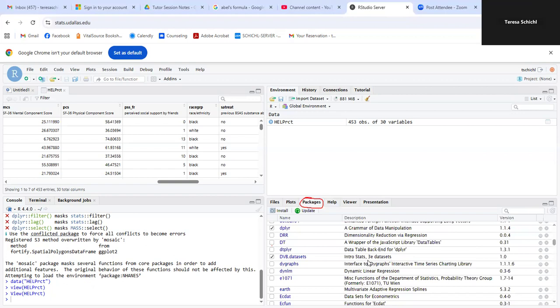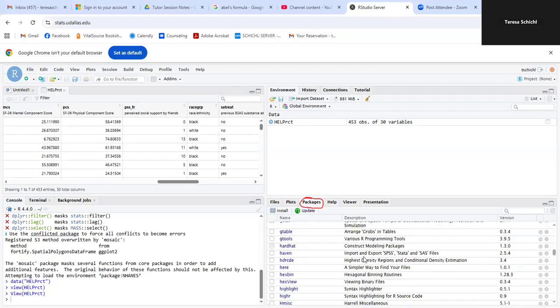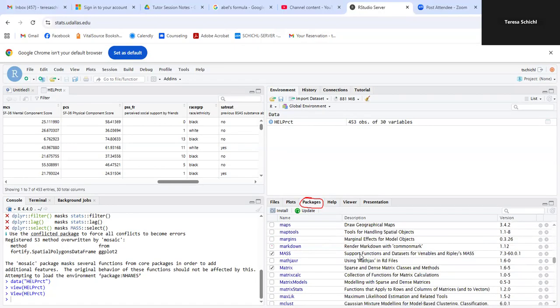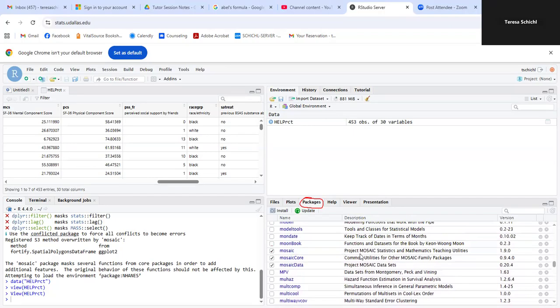Another one we use very commonly, going down, is called mosaic. See here, this is the mosaic data set.